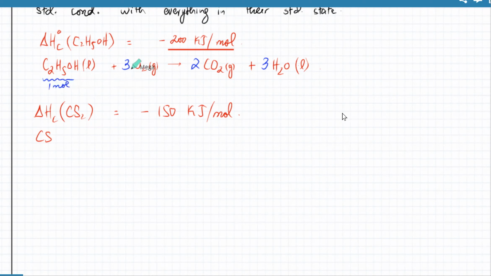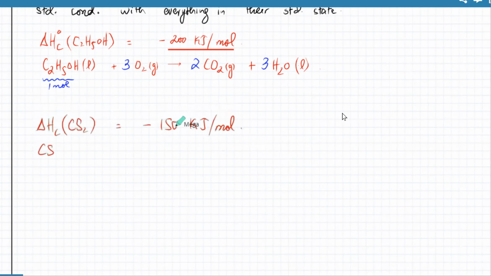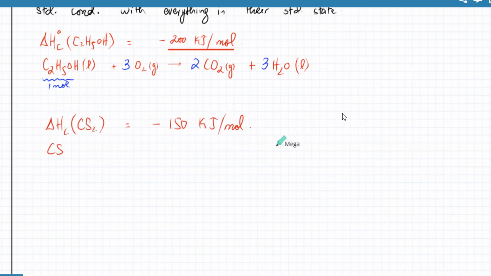cost. And similarly, we can talk about the enthalpy change of combustion of CS2. The enthalpy change of combustion of CS2 is when 1 mole of CS2 burns in excess oxygen and produces carbon dioxide. Carbon turns into carbon dioxide, and the sulfur would turn into sulfur dioxide. And the first one has to be 1 mole at all cost because you're burning 1 mole of the substance.